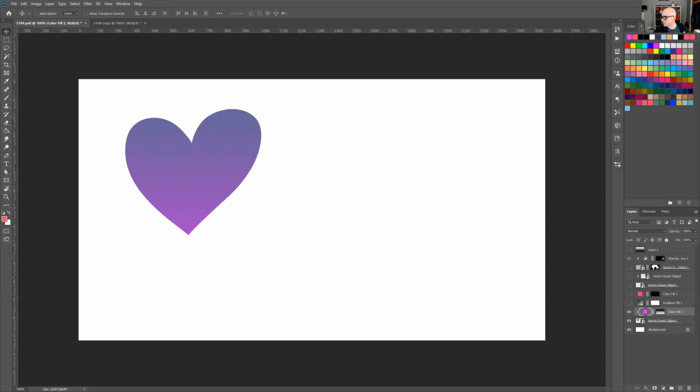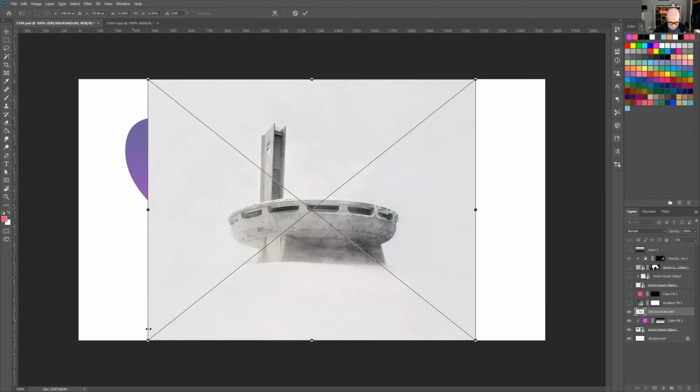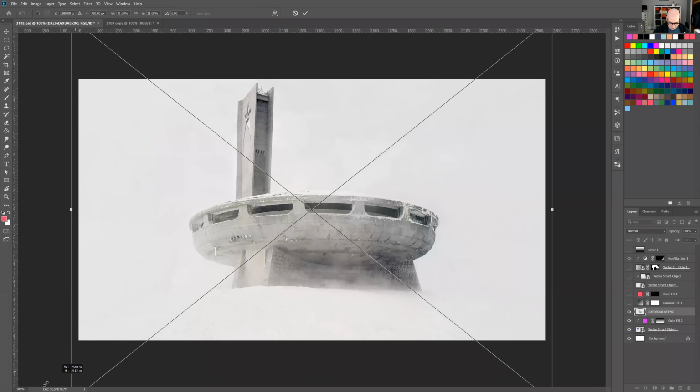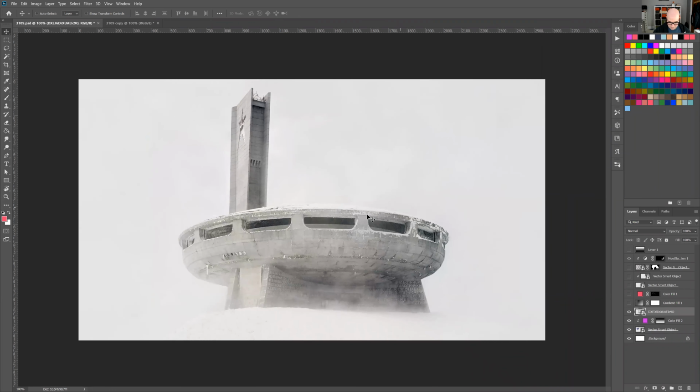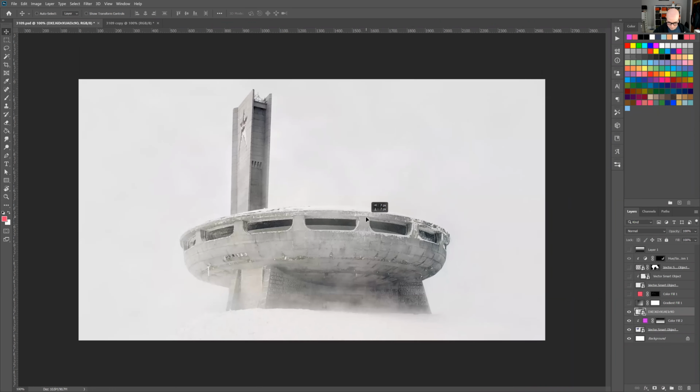Okay, so here, I happen to have a brutalist architectural image right here that looks like an outer space thing. This looks like it's from Hoth or something. I don't even think it's black and white. That's just how stark it is. So this is a Soviet brutalist thing. And right now this wouldn't work. It's a bunch of different tones and everything like that.